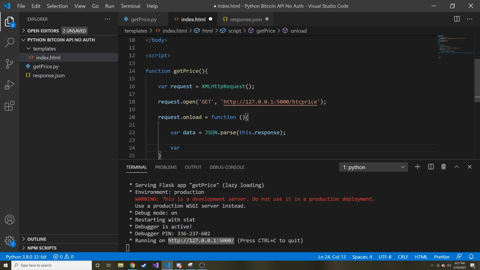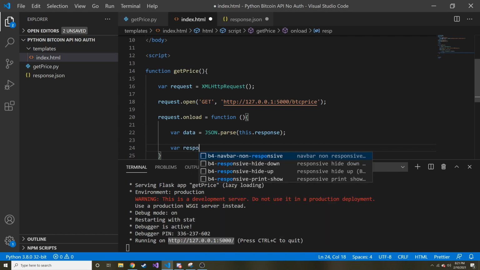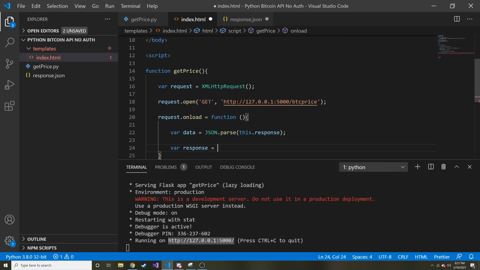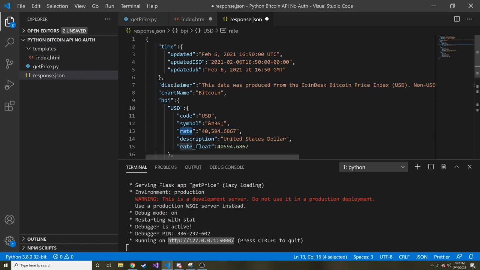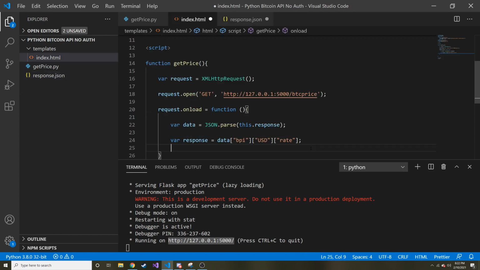So let's do var response is going to be equal to data, and then BPI, it's going to be lowercase, USD, rate. Right, because that's how it gets there. It goes to BPI USD. And let's just do a console.log response.